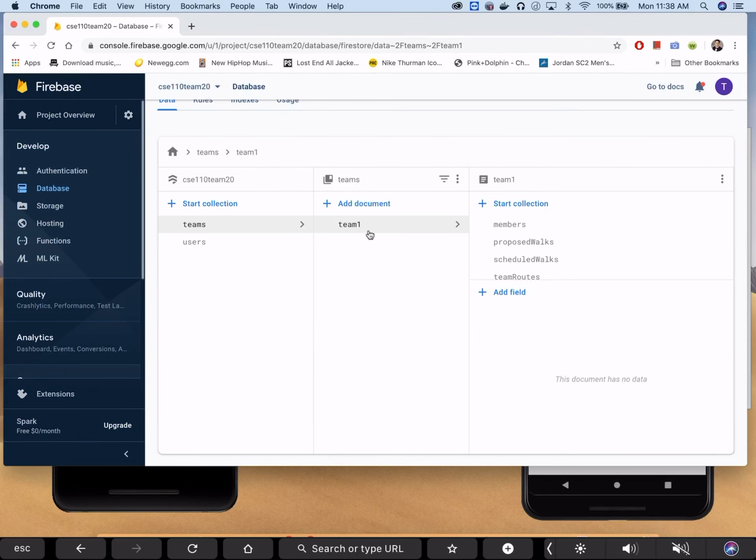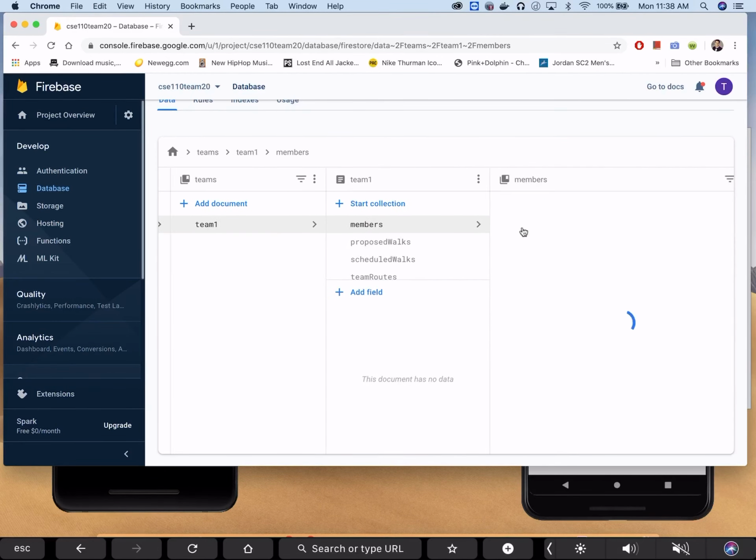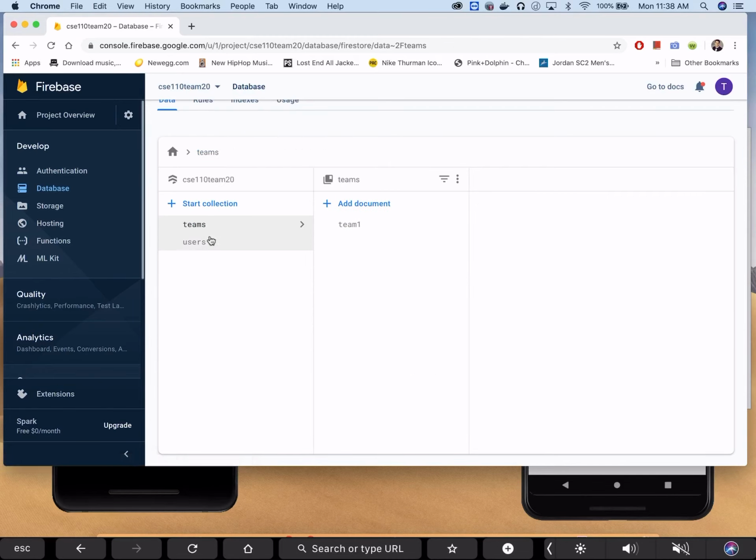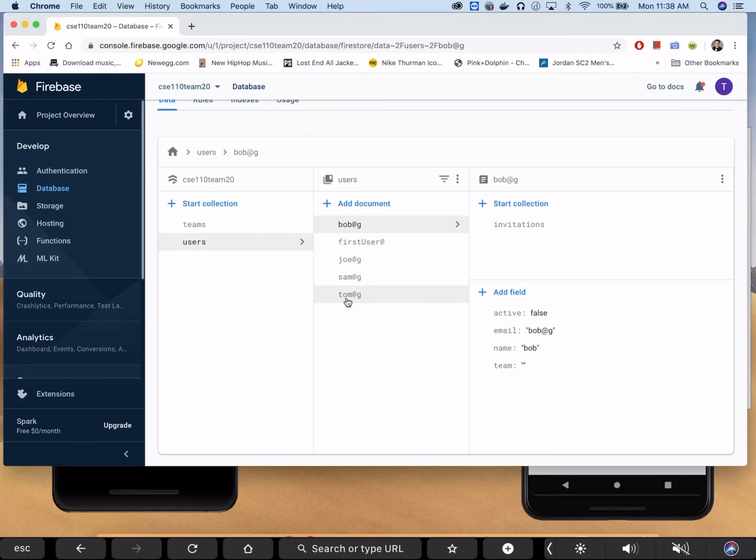right here where you'll see that Sam and Tom are on a team and they have their different set of scheduled walks, and you don't want every team to see each other's walks or invitations and stuff. So that's how you separate the data.